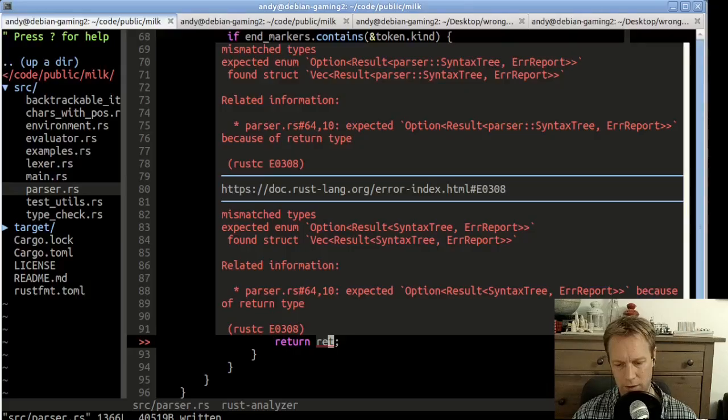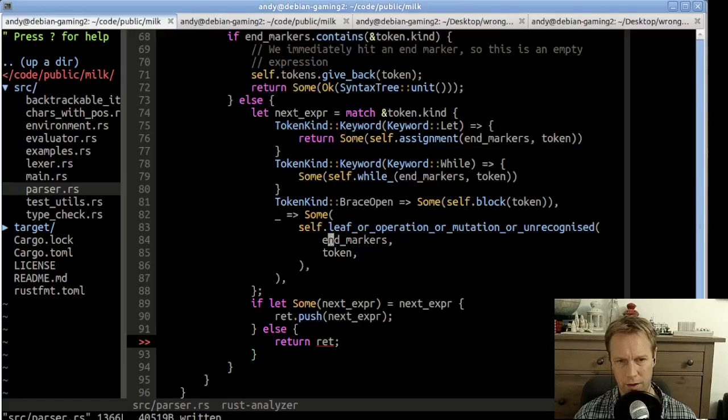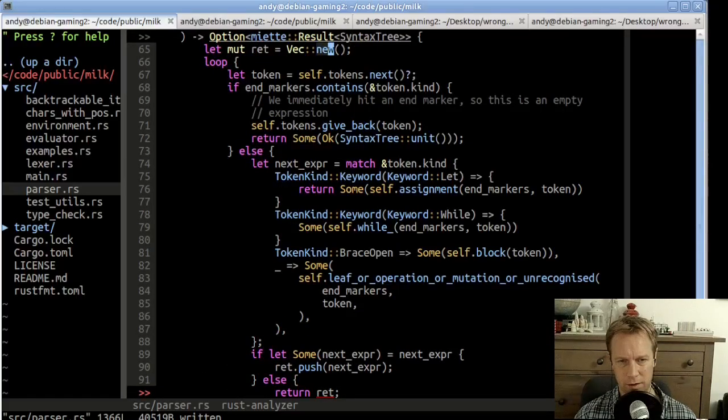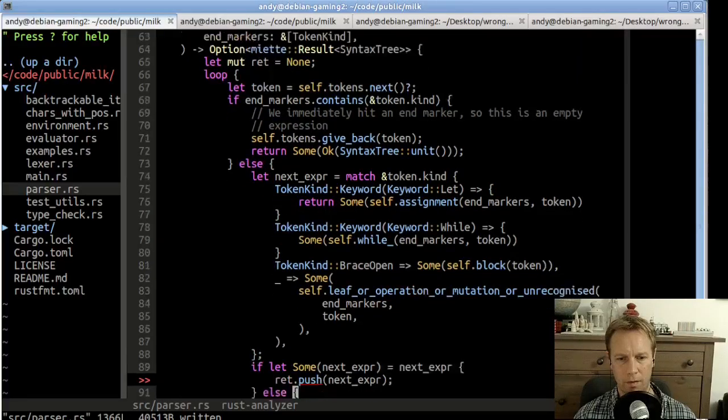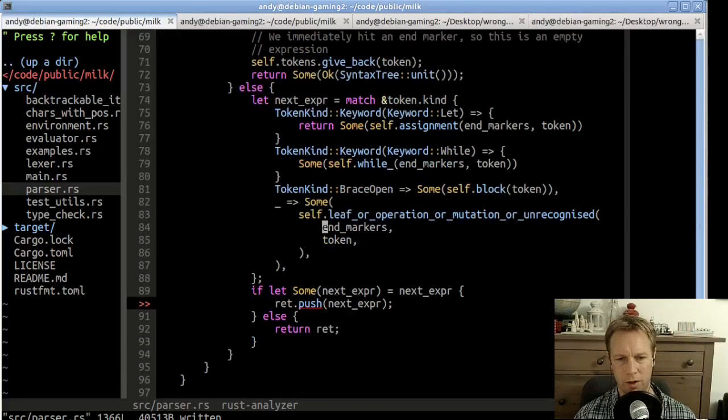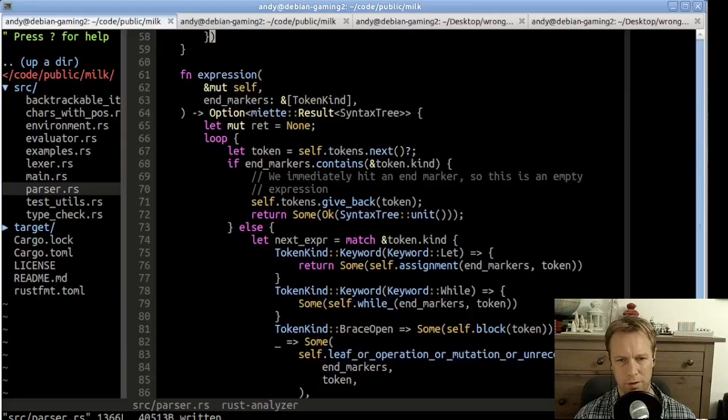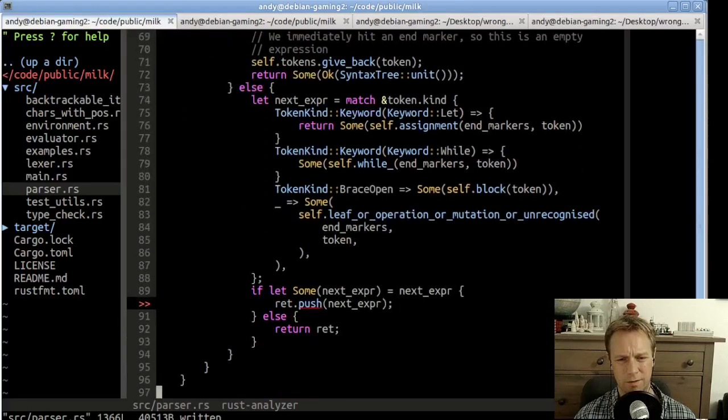I think it's right because it's not a vec. It's like the current return value. The current return value is nothing. We haven't found an expression. And we want to return the current. We want to pass in the current return value instead of this token somehow. So or maybe as well as.